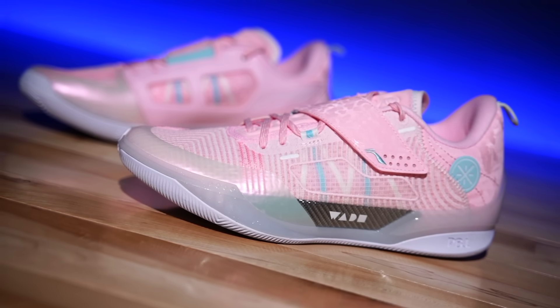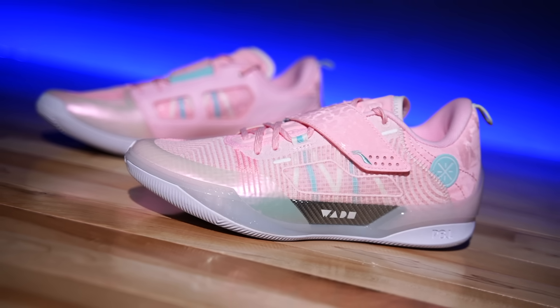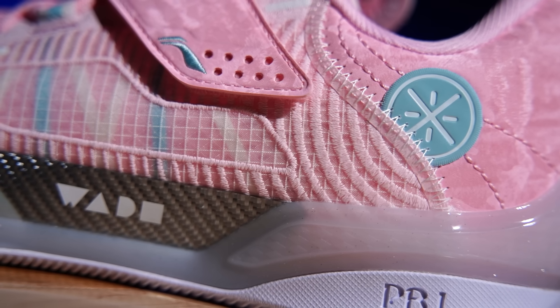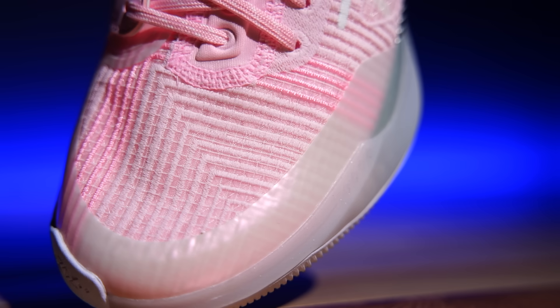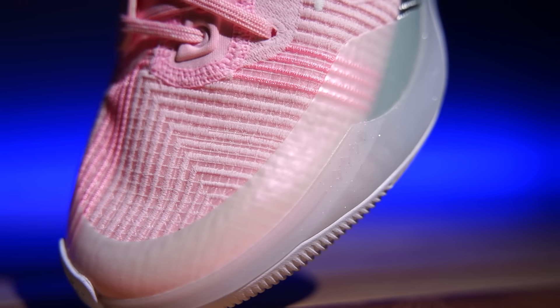The upper is gorgeous. Not just this colorway — I think all of the colorways just look really good. The overall shape and silhouette is fantastic. If it wasn't for this midfoot strap right here, I think they would make for a great on-court and off-court basketball shoe. The material itself is basically a textile. There are some hot melt areas — those are the TPU pieces that add structure and stability to the shoe, as well as protecting high wear areas and making sure you can properly bond the upper to the tooling. The textile is very nice and very forgiving for the most part, and it's also extremely breathable, so I'm expecting really good things from these on court. I hope they don't let me down.